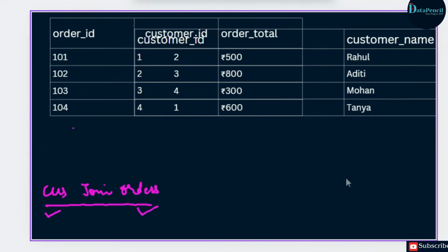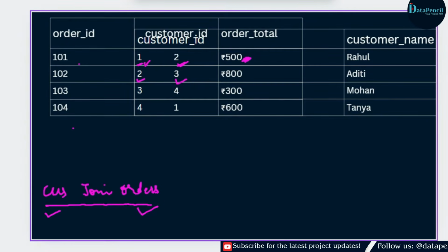Okay, but here is a blunder. Here you can see that the customer IDs are not matching with each other. Here 1 is written, here 2, here 2, here 3. So these are not matching. It means this amount 500, we don't know which customer it belongs to, customer ID 2 or customer ID 1, correct? So we cannot join it simply like this.